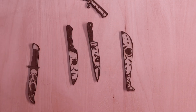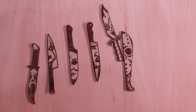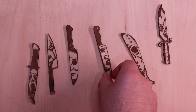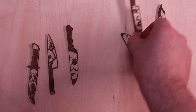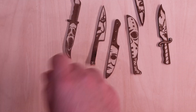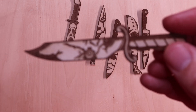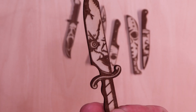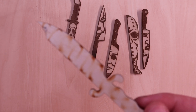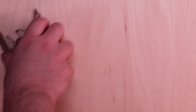The first thing I want to show you is these knives I cut. They're horror film themed — you've got Chucky, Freddy Krueger, Jason, Michael Myers, the clown from IT, and the Scream mask. This was my first attempt and I'm pretty happy with them. They cut really nicely on 3mm wood, though I did get a little too hot with the air assist — but that's my fault, not the laser's.